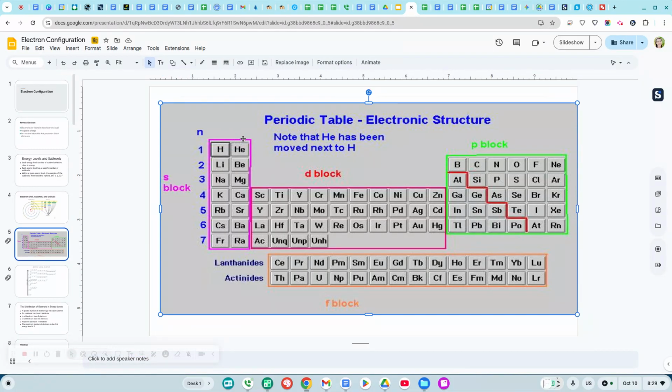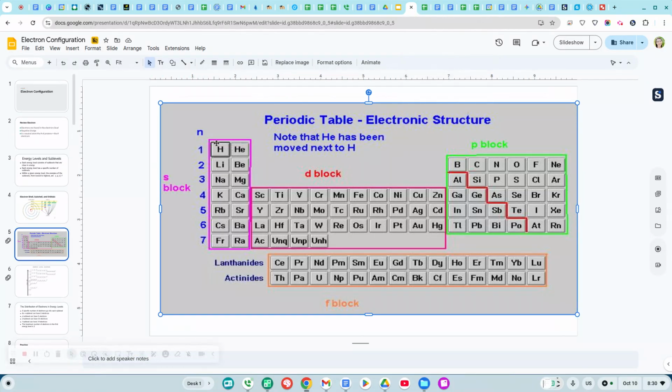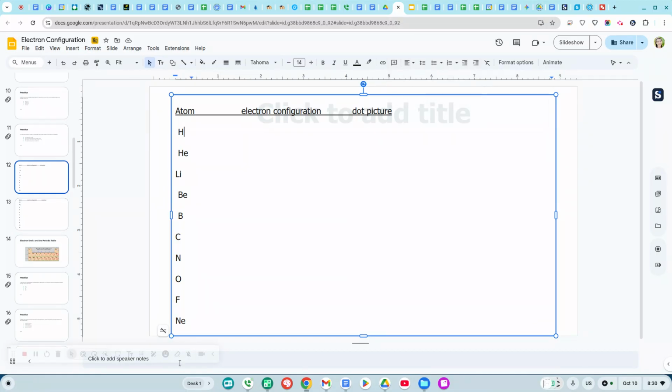Well, it's in the S block. So we come back. It's in 1S. And what column is it in? What spot in the block? It's the first spot right here. So 1S1. That's our electron configuration.